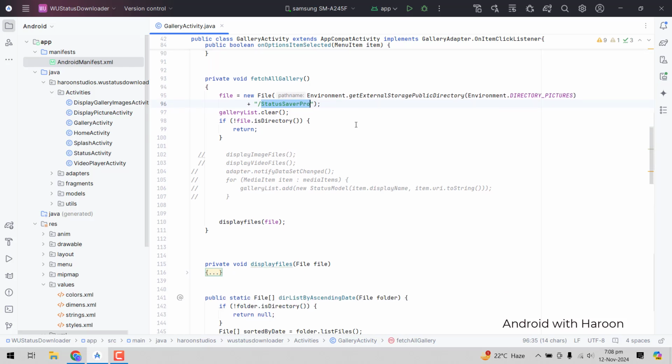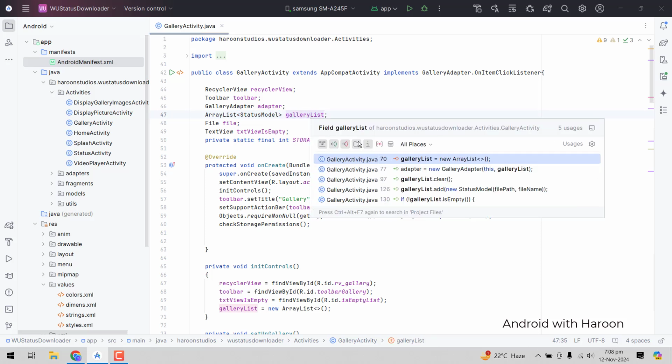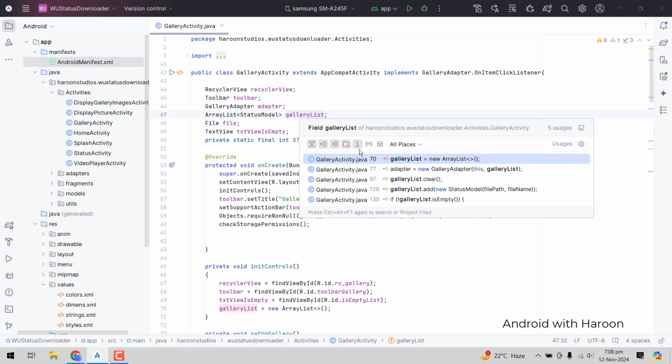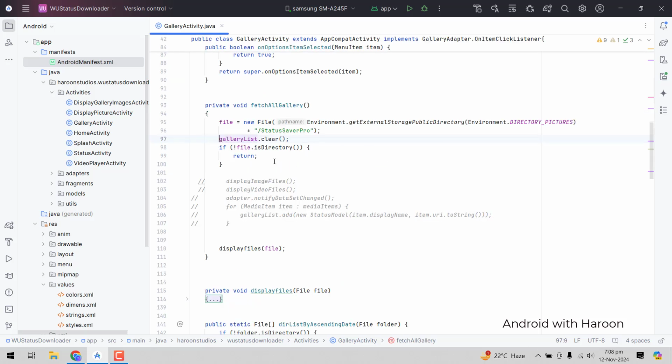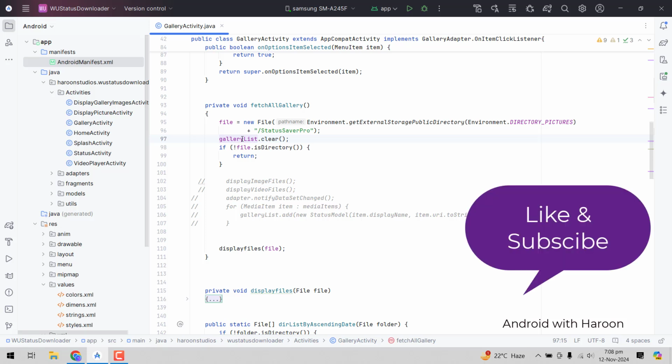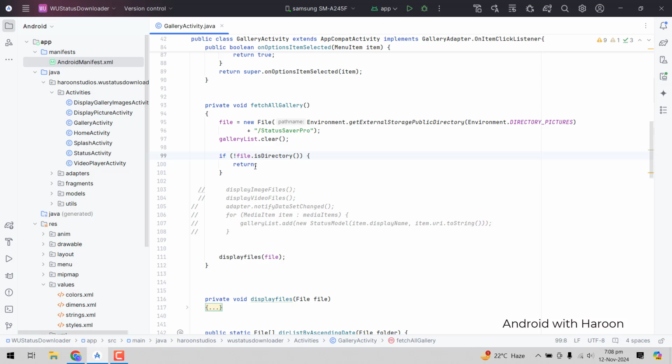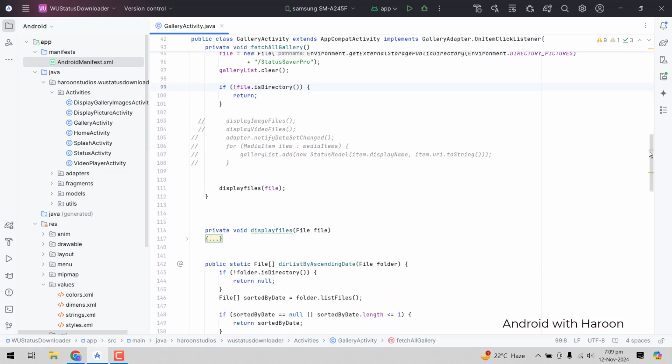Alright, and then first of all I have created this array list, and I have initialized it like here. And then I am clearing it in case any data is there, so that the data is not replicated or duplicated. After that I am checking if it is not a directory, so we can just return, because there is no directory or folder there.